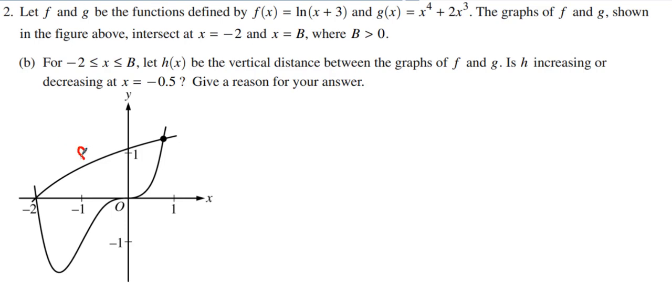Remember, we have f of x on the top, we have g of x on the bottom right here, and we want to know the vertical distance at x = -0.5. So we have right here the distance between here and here. What is this distance? They said let h of x be the distance. So let's define what h of x is. H of x equals f of x minus g of x, doesn't it? That's the distance between the f and the g.